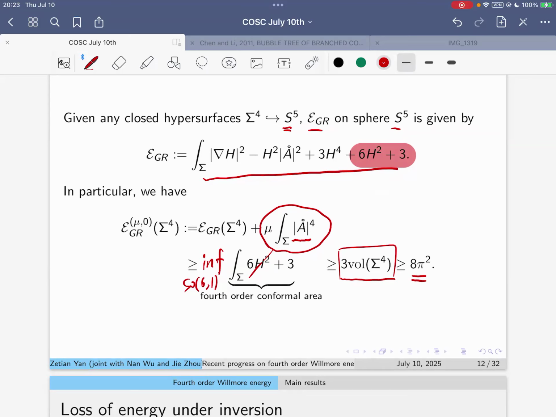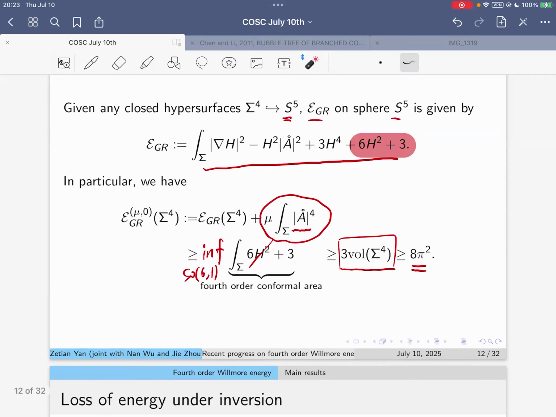Am I correct or not? Yes, they did the proof in dimension 2, but you can repeat their argument, because if my memory is right, they choose some test function, and this test function has some balanced condition, okay? And you can estimate the lower bound of this volume. Exactly the same. I think they use some kind of eigenvalue. Yeah, they use an eigenvalue. Well, actually, these two are relevant to the Willmore conjecture, and I will say it at the end of this talk. Yeah, my conjecture, okay.